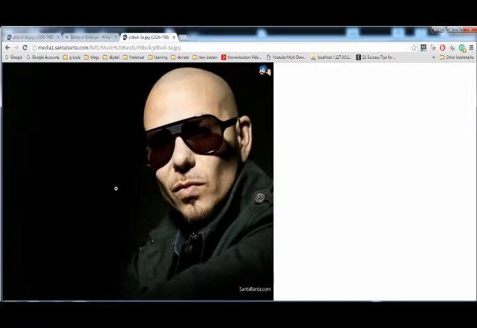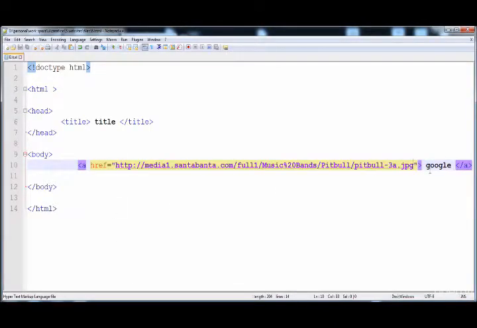But here I want to tell you another thing. When we click on this link, the image is open in this tab. It will not be open in another tab. In other words, we want the destination page to open in a new tab. So I'm going to open this image in a new tab.